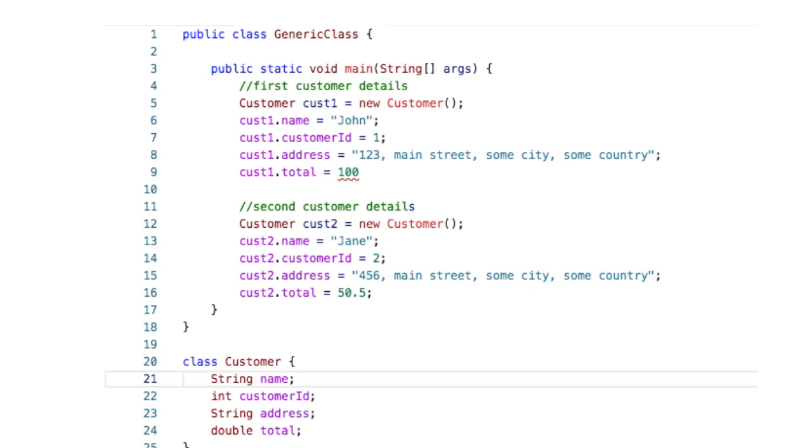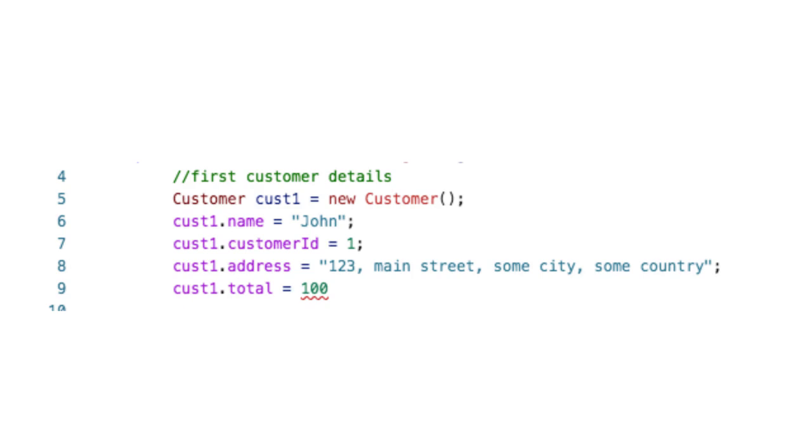Here is the cleaned up code with two objects created from the Customer class. Let us now understand the first object creation in detail. We created an instance of the Customer class and referred that object using the cust1 variable name. Then we set values to instance variables of the Customer object.